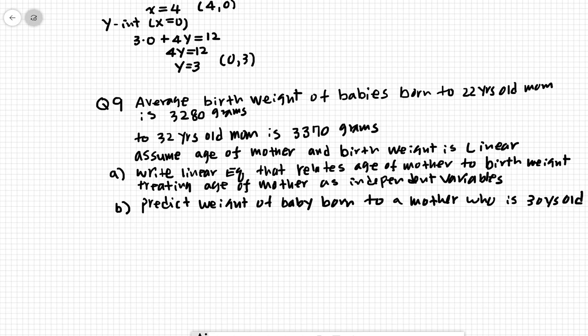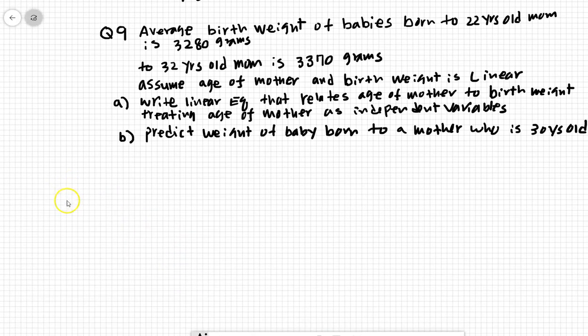Now we are not saying anything about whether, because you have your baby at an older age, the baby is going to be healthy or not healthy. That's not what we're saying here. We're just going to look at the relationship of mom's age and the birth weight of the babies. After that, we can do more research on what's happening to the baby in terms of health and others. So let's look at question A first.